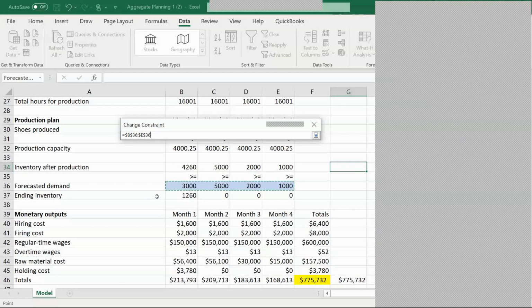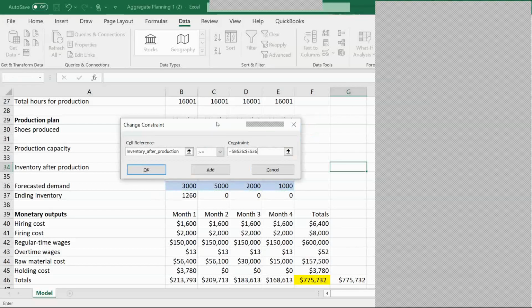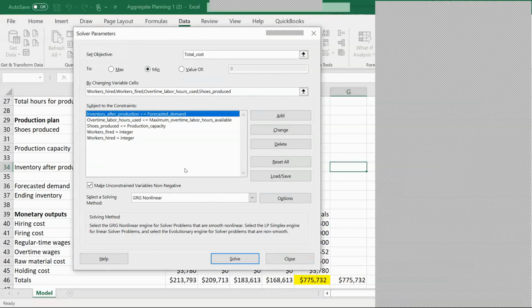It should say equals B36 to E36. Thank you, that's correct. If you fix the constraint part to B36 to E36, you can hit the OK button, and it should look correct like that.